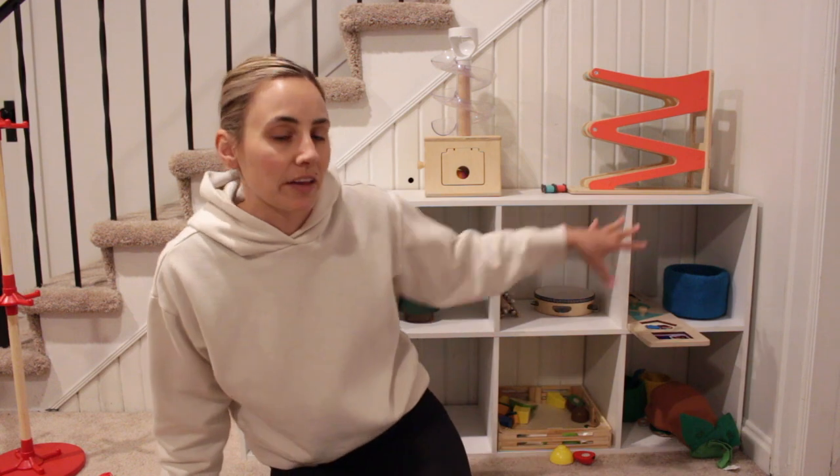So what I have found works best is rotating my toys. I know Malina Sisiati does this. I know there's a lot of Montessori-based play and playrooms that do this, where they have the little cubbies — that's very Montessori. I find that switching out the toys weekly would be great, but realistically it's like every few weeks, and it's like getting brand new toys for them.